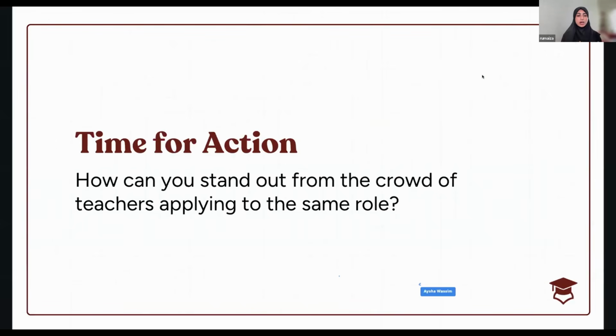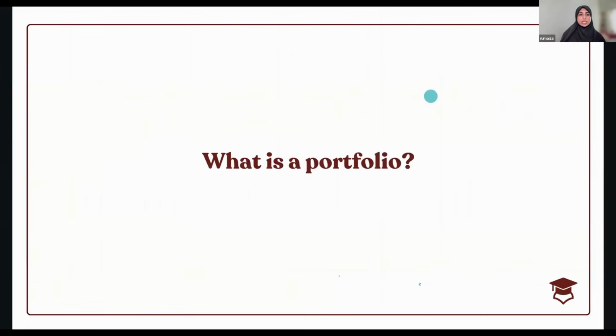Once you are applying to a school, you would be sending in your details, your resume, your profiles. So there is something that you can work on as a teacher, and that is where I want to introduce the concept of a portfolio. Suhaira has mentioned making a good portfolio, yes, you got it right. So what do you think a portfolio is?